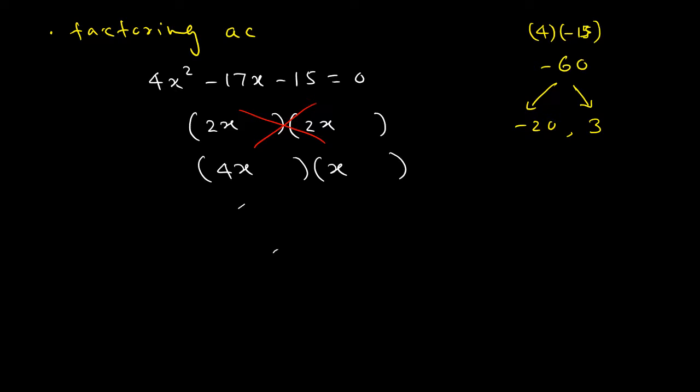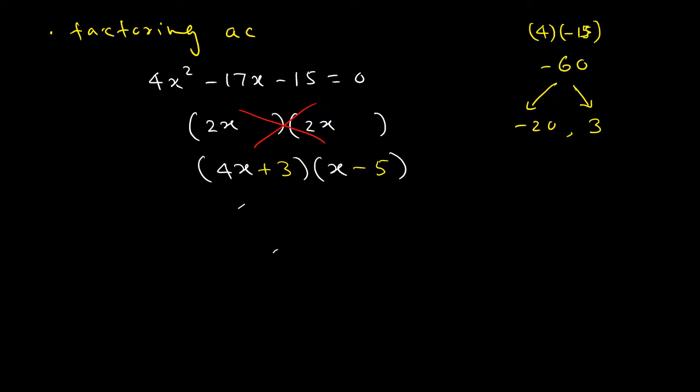And then what we're going to do, we can see that we already have 4x here. So that means the other term has to be negative 5, because that's the only way you can get negative 20. And we have x, meaning 1, and this has to be plus 3. So you can see, you can get the answer very quickly. So that is the second method of factoring. But you can see that this is very quick. You don't want to worry about considering all the cases as before.